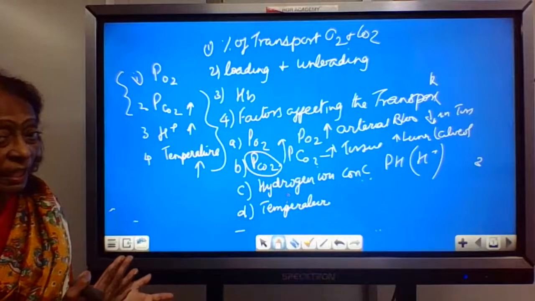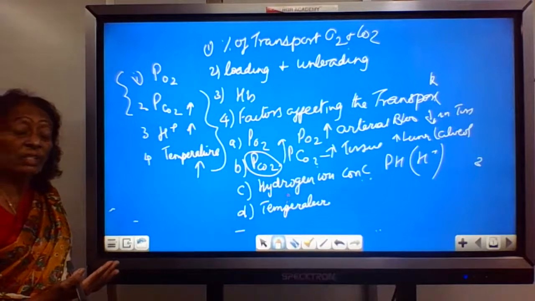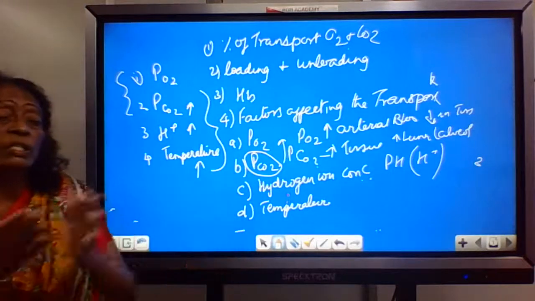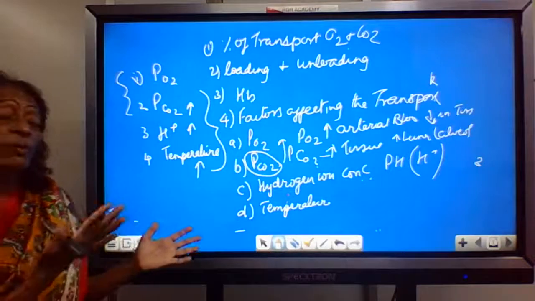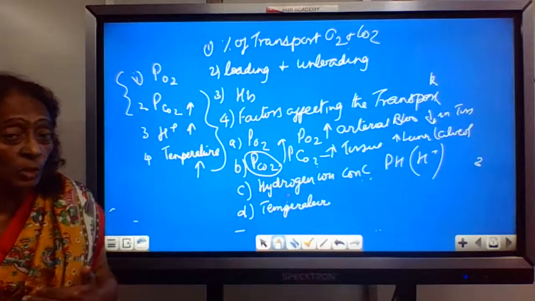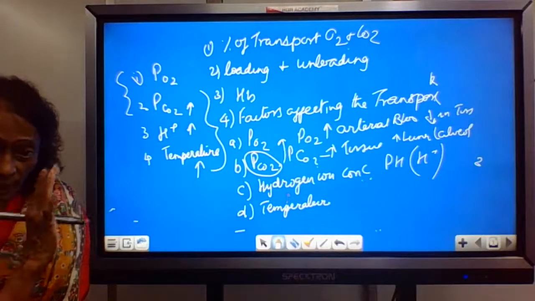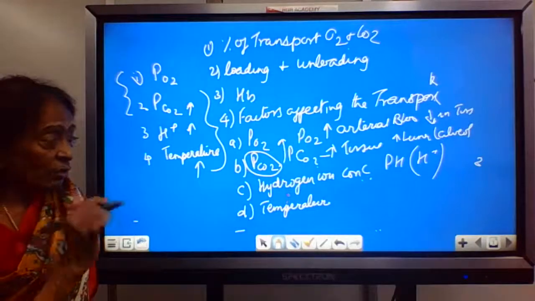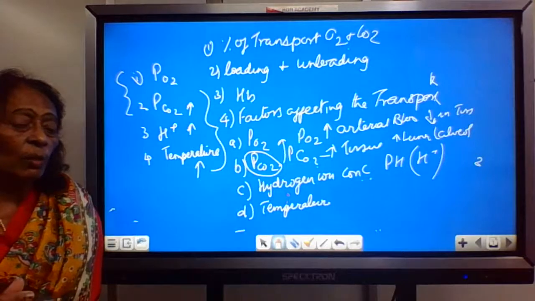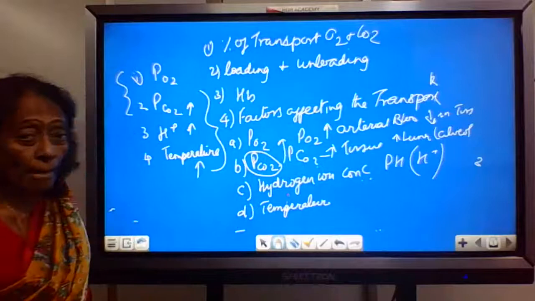So you have to be careful with these two wordings, because the wordings are in your text, and they can change the wording, such as oxygen from the deoxygenated blood to oxygenated blood, or from oxygenated blood to the tissue. But the particular wording used in the book is lung and tissue, tissue and lung. So that's one of the questions: pick out the correct statement. They'll give you four or five model statements. Choose the correct one, or 1 and 2 are correct, 2 and 3 are correct. So one statement question can come from there.